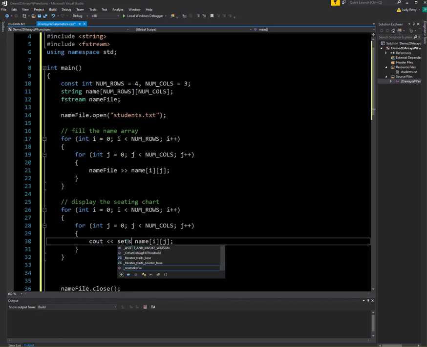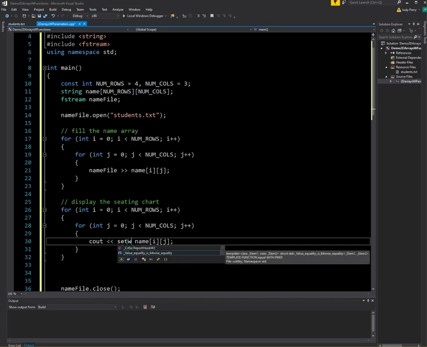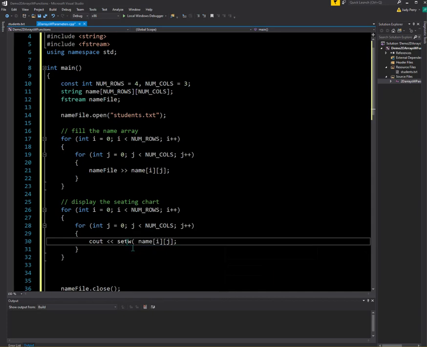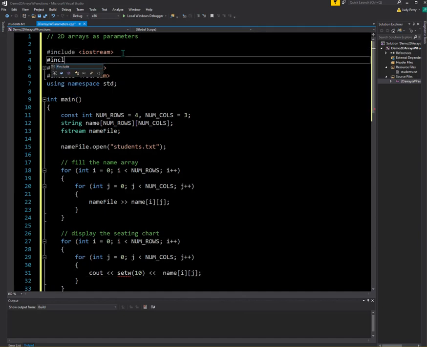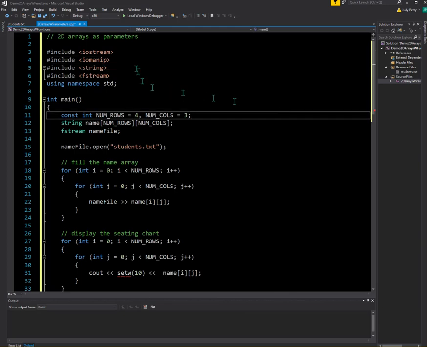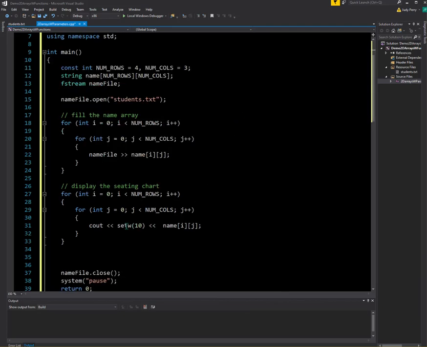And I want to set the width. I want it to look a little bit nicer, so I'm going to put it in a column that's 10 characters wide. But in order to use setw, right now it's undefined. It's because I have to include the library. Okay, I've included iomanip, so now it knows what setw is all about.